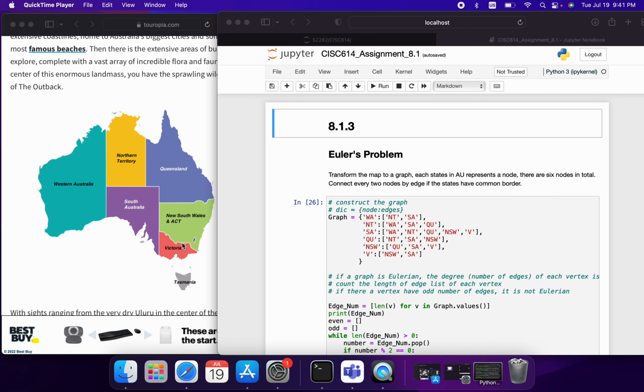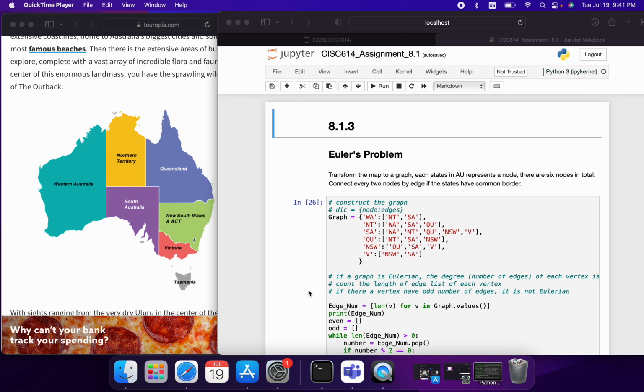So the first thing I have done is to construct the graph, and the graph is in a dictionary structure. The key is the node and the value is the edge list. I just input the node.